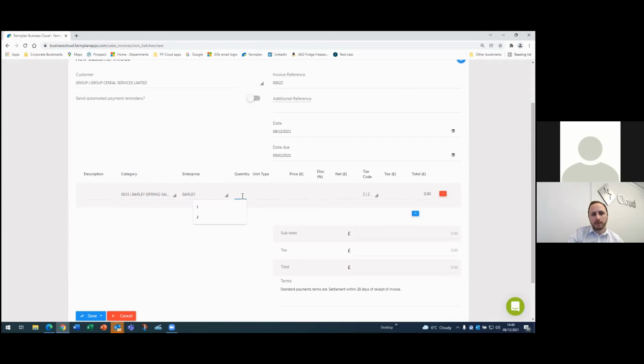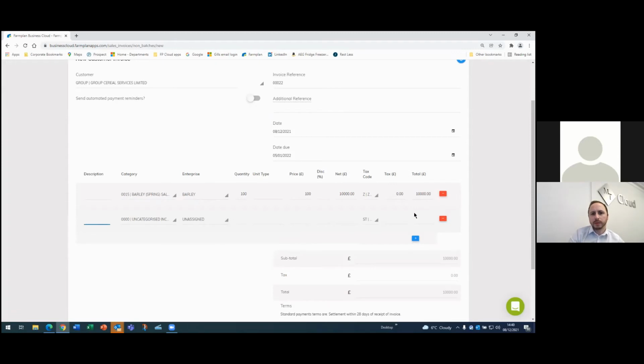I can put my 100 tons in there, and let's just keep it simple and stick it at 100. And so it's calculated through. Obviously, it's going to know the coding and bits and pieces. I can add as many lines on a transaction as I wish. And of course, one of those will be my commissions and levies. So again, something that is not unique, but very, very tidy, doing contras all in one place. I'll just think of a number. There we go.